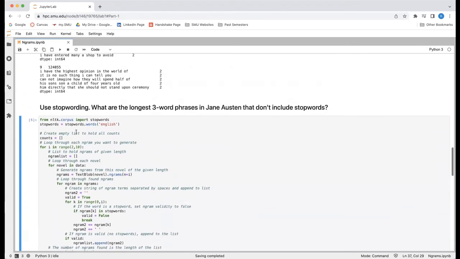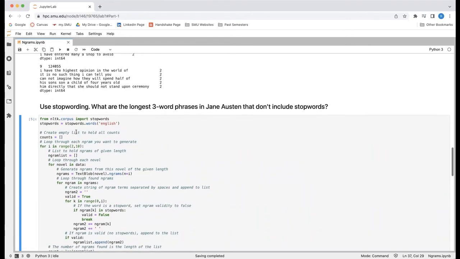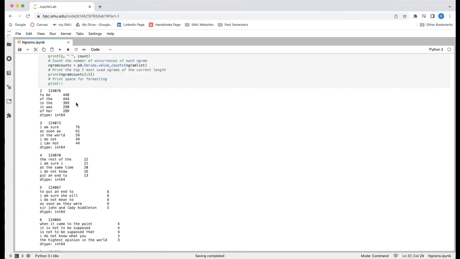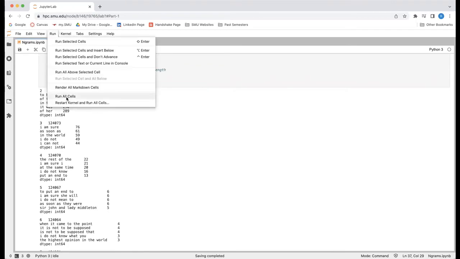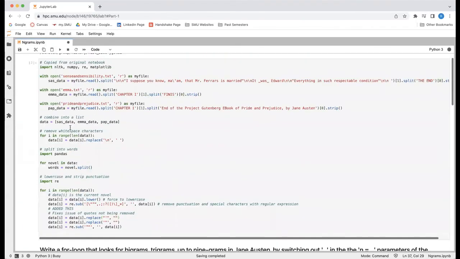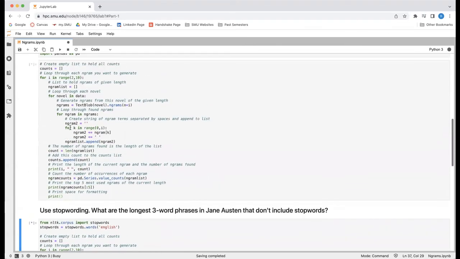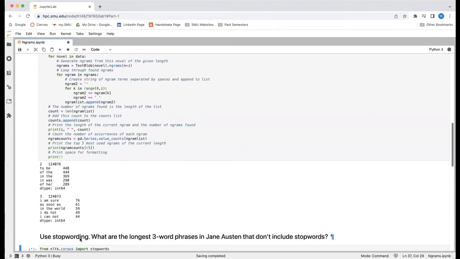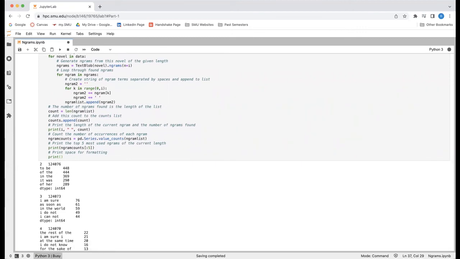And to run this code, because it's having to do a lot of work in creating all of these n-grams and searching through them, it'll take a minute to run, but you'll see it'll print out each of these chunks one at a time, so you can keep track of its progress. So I'll show you if I run all cells. And we'll do this opening part pretty quickly. And then if you look here, you see it's going to print it out one part at a time. It might take a few minutes, but it should give you the right results. And as long as it says busy down here, that means it's still working.